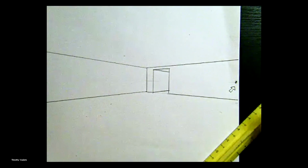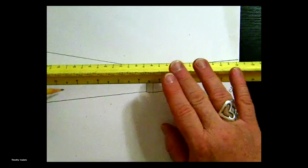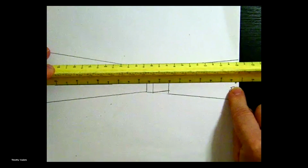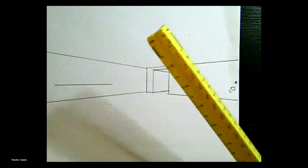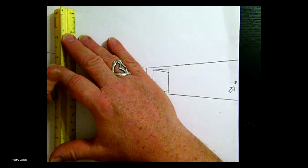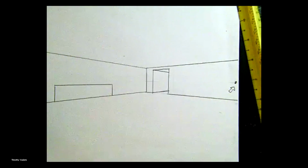On this left wall, I am going to draw a line about 1/3 of the way up. It's going to go to the right vanishing point, just like I did here, and I go like that. Am I doing this right? I think I'm doing this right. If I crash this thing, we're all going to know pretty quick. Once I draw that line, I bring 2 vertical lines off each corner of that line.